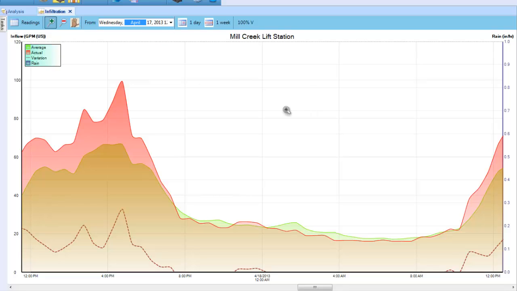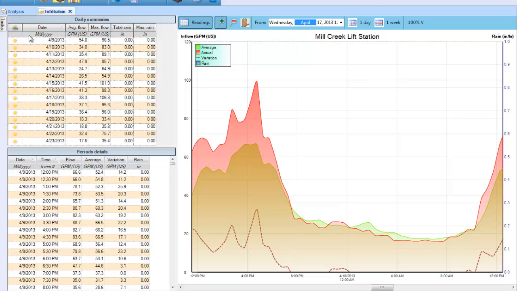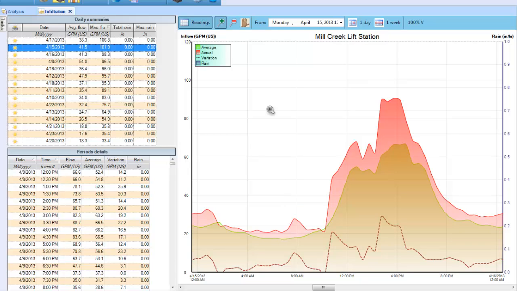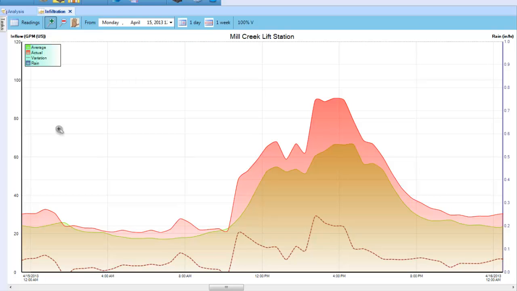I'm not going to get too detailed into this report, but you also have a readings report. And in the readings report, we can go to the maximum flow days. It does it in sequential order, what was the highest versus the lowest, and you can pick a day, and it goes directly to that particular day. So you have that ability. You also show a sun with a cloud on it. We can look at the wettest versus driest days in here as well. Unfortunately, this particular station file did not have a rain gauge attached to it, so there's no rainy days to view. If you click on readings again, that will disappear.